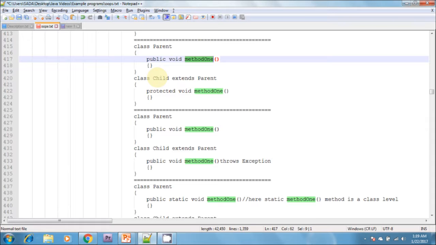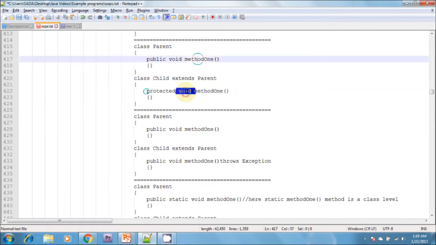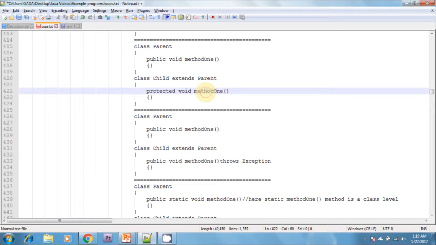I am creating a child class extending from the parent. While overriding, this is method one, I am overriding it in the child class. While overriding, we can't reduce the scope of access specifiers. This is the scope.